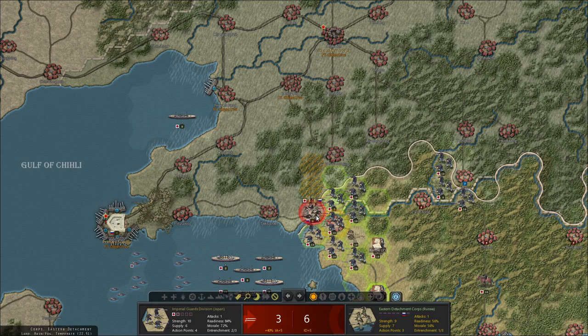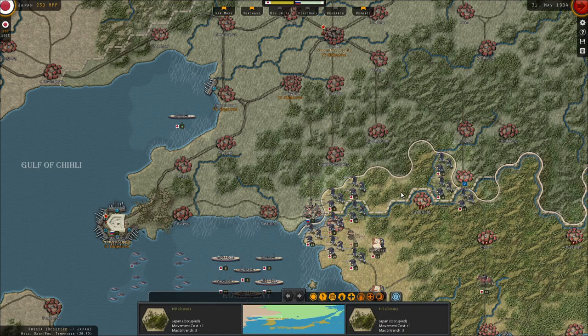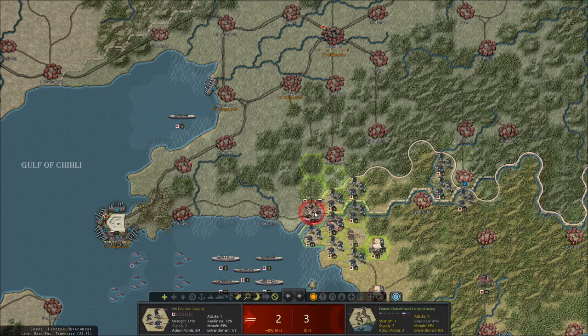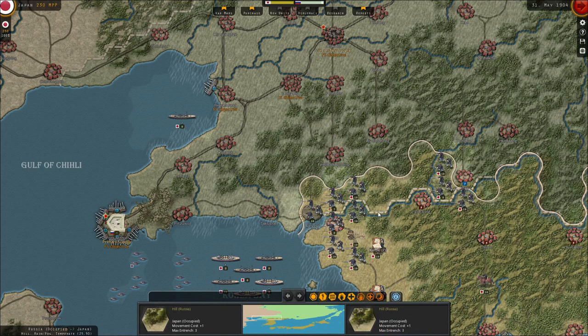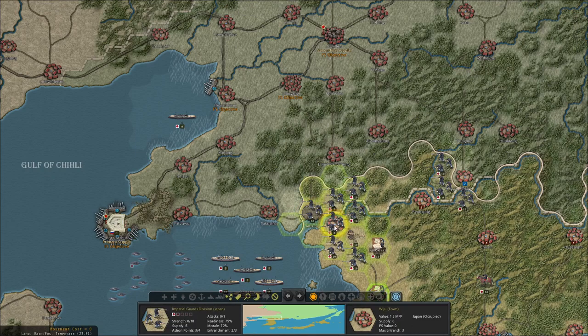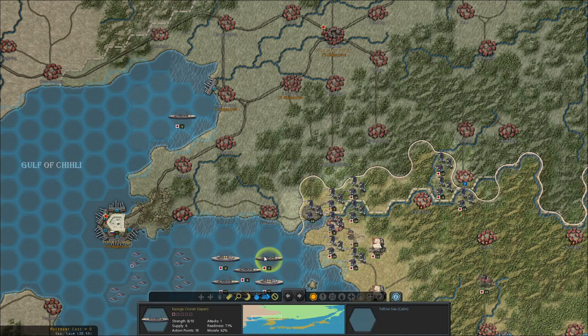Actually, I don't seem to be affected by the river, so we'll go for it. Maybe I'm back past there. I haven't actually checked. Right, we do manage to shatter the corps, and actually do it very effectively. Cool. Right, very nice. And we know there's a commander here, so I'm fairly safe to move up.